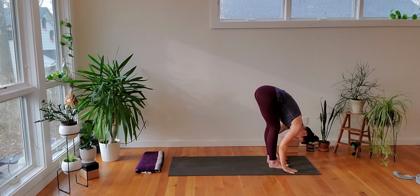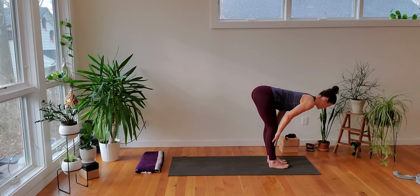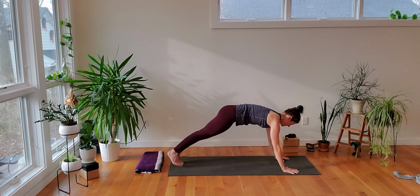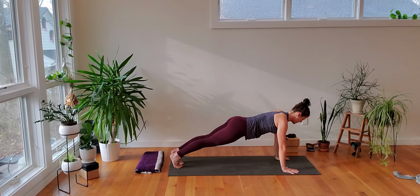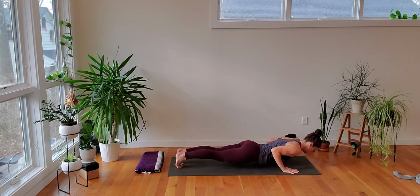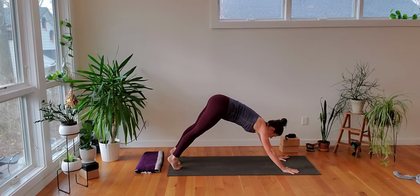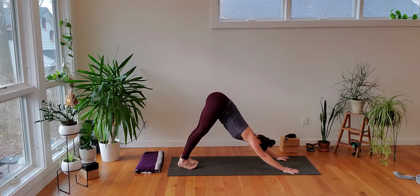Exhale, dive forward. Inhale, flat back. Exhale, step to plank. Take one breath in and exhale, slowly lower. Inhale, up dog or cobra. Exhale, down dog. Stay here and breathe.